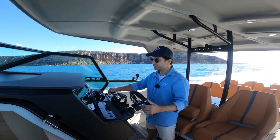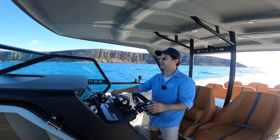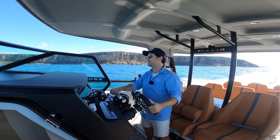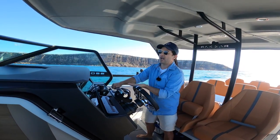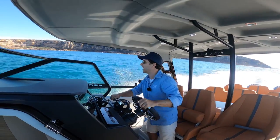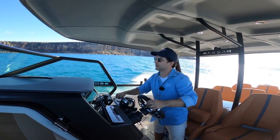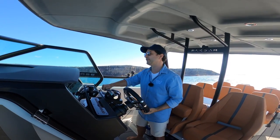So in terms of our speeds, we are just sitting on 3,500 to 3,700 revs as we come in and out of these waves, going down waves at 25 knots. The steering is light, and this thing is just slicing through the waves. I'll just give it a little bit more juice. I am in the ocean. I'm not going to give it wide open just yet because I'm just new to this boat, but that's beautiful.